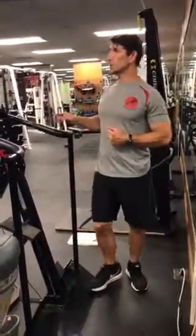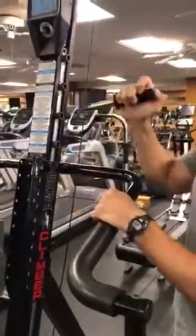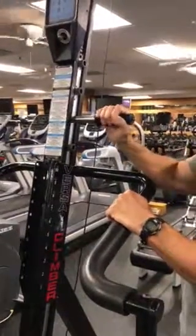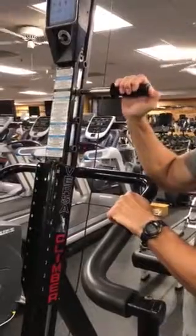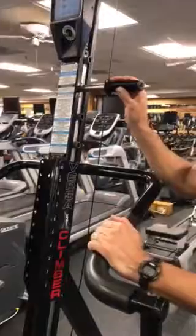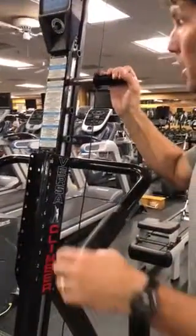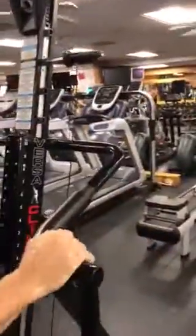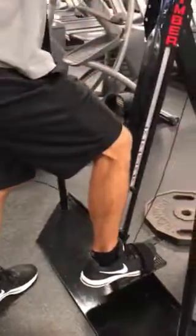Come over here, let me show you how to set this machine up. The first thing I want to show you is the actual handle grips. If you push this button here, it releases the ball bearings and allows you to take that stick in and out. If I do not release that button, I cannot pull it out. I'm going to put it on position number three — one, two, three. There are actually four positions; this is for somebody who's probably over six feet tall. I'm just six foot. Make sure you do both sides the same. When I get into this machine, I'm going to put my bottom foot in first and then put my top foot in second.